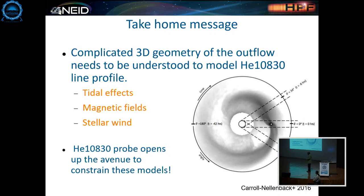It depends. For most of the lines, our initial detections are always biased towards the easier ones to detect. The largest signals are around the 4% level, so you need a signal-to-noise ratio that can at least get that. But this is not a single spectrum, right? You need an out-of-transit and an in-transit spectrum, and after dividing, you should be able to see a 4% level. A signal-to-noise ratio of around 500 is sufficient for this, but you need at least that. And we are of course pushing for even higher signal-to-noise, so we can detect even fainter signals.